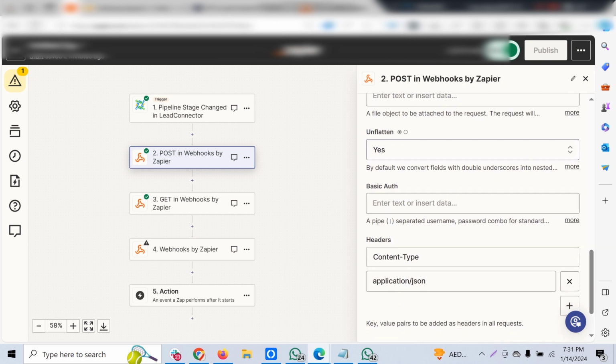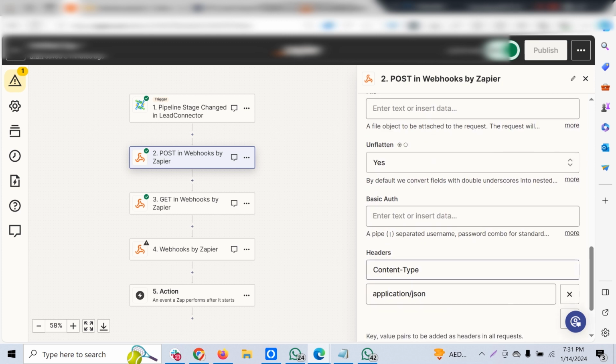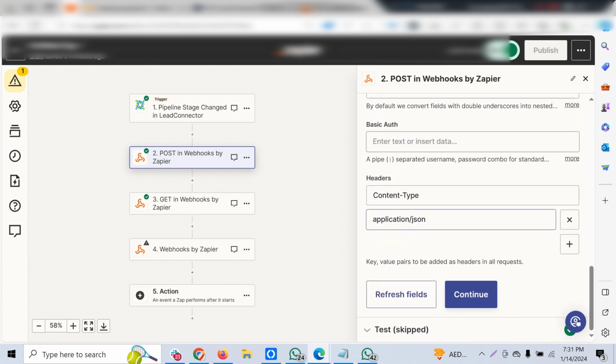And then the thing is that we are passing the public key directly in the URL itself, so there is no need for basic authentication. We can use the basic authentication if the platform demands that also. Header is simple. Content type, it should allow application/JSON. Each and every bit of this information is very much needed. If at all you pass some other content type, then the call won't work.